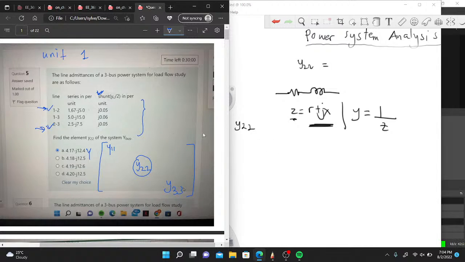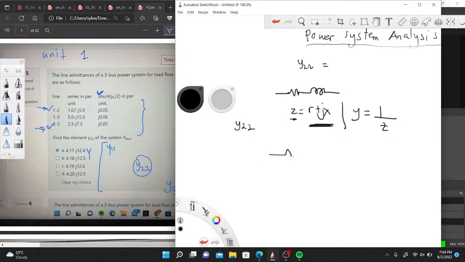Now here we have to model it. Anytime you see the Yc over 2, it means that it's no more a short line, but it is a medium line. A medium line is modeled as this R and X, but then it has 2 capacitors connected like this. This capacitor has capacitance Yc over 2, that's capacitive admittance Yc over 2. And here too also has capacitive admittance Yc over 2.